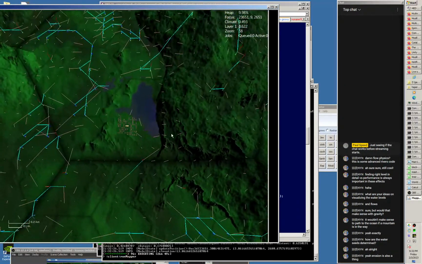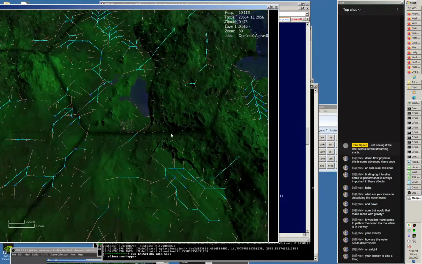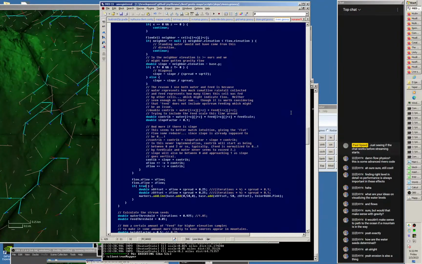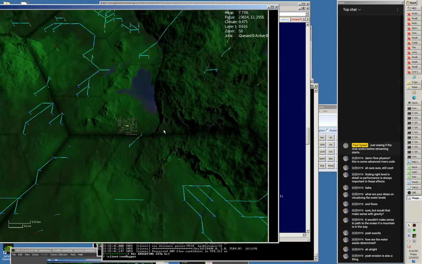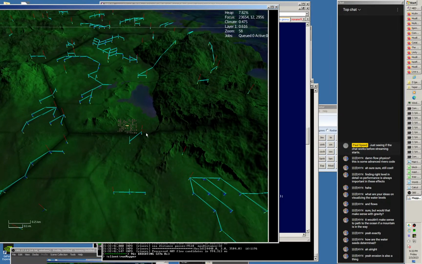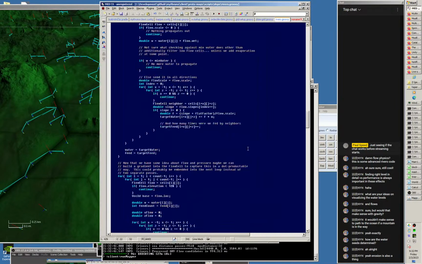The other thing I did was let me turn that off again because it's quite ugly. Let's see. I kind of hope to be coding again by this point. But the blah, blah, blah. Okay, so the other thing was, if we get to these red points, we'll look at our surrounding area, and if there's one that's got more water than we do, then we'll flow into that as well.